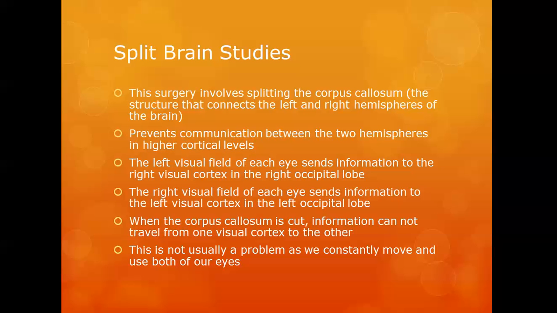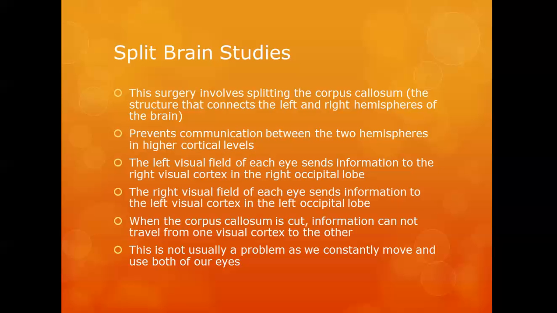So when the corpus callosum is cut, information can't travel from one visual cortex to the other side of the brain. For most of us, we never actually experience this problem, but even people with split brain surgery don't actually experience the phenomena that you're about to learn about unless they're staring at a dot at the centre of a screen, and you'll remember back to that video that you watched.